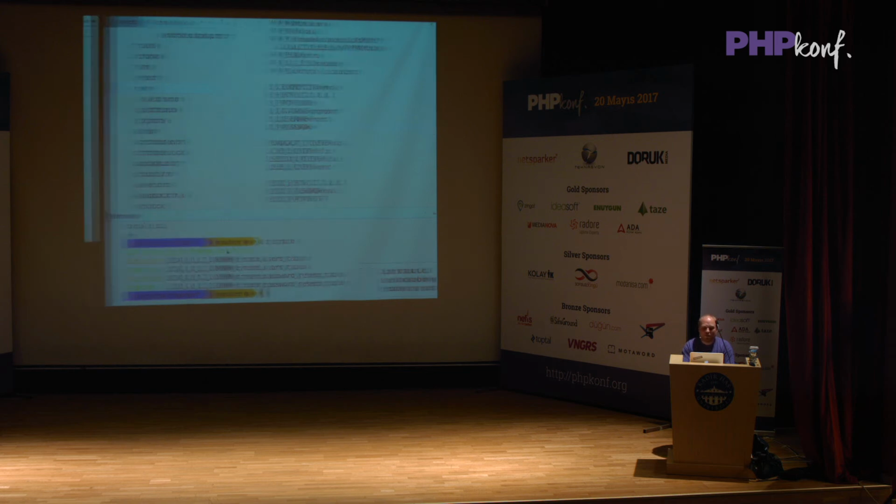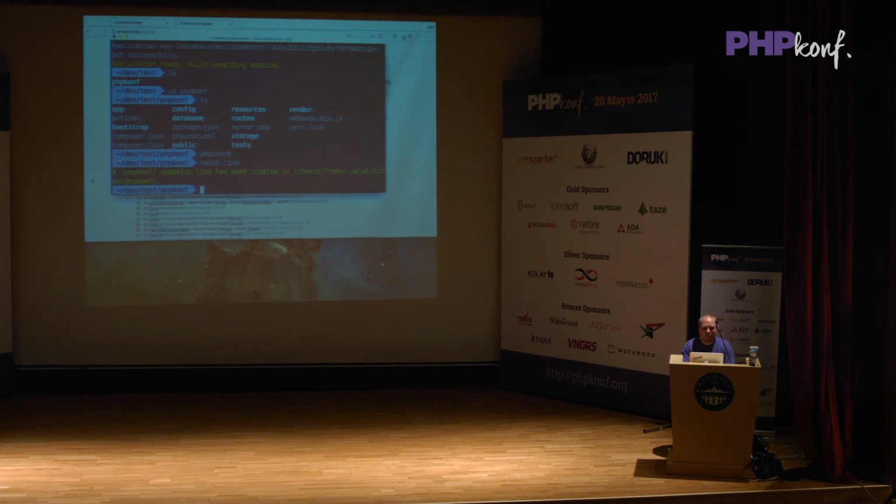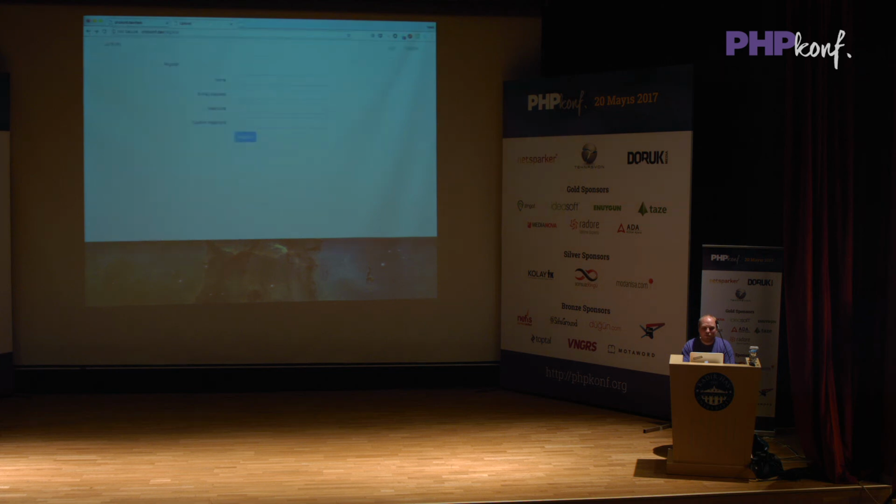So I've used those migrations. And if I were to fill up my info here again, then with any luck, it will succeed. And I'm logged into the application. So Laravel scaffolded this page as well. It's the home route, which is protected. And I get a little menu here.